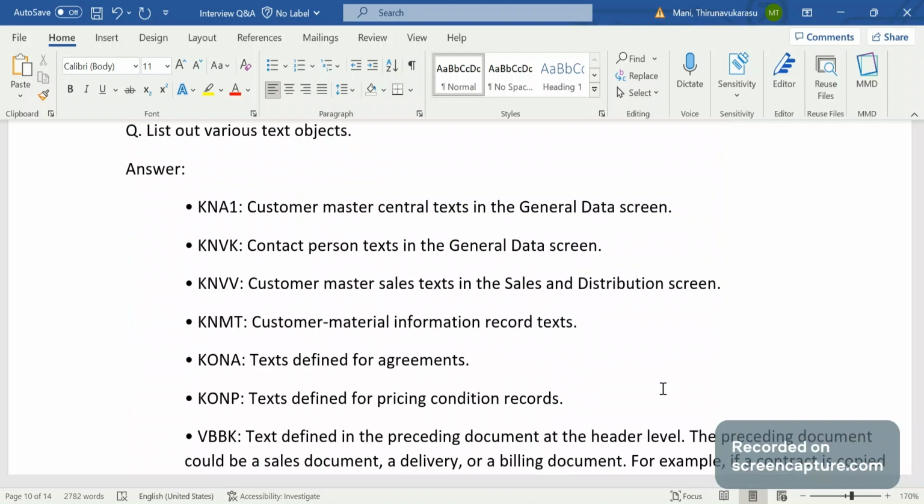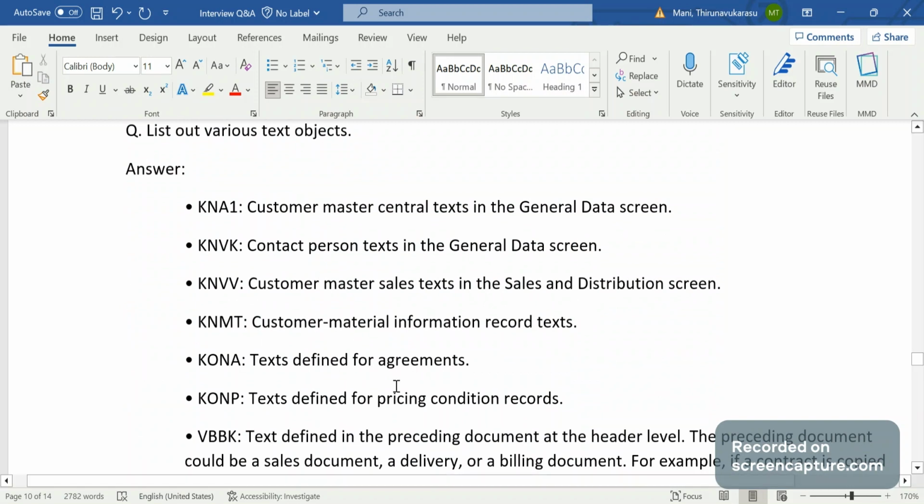A few of them are KNA1, which is used to determine the central text or contact person details, and KNVK as well. KNVV is the object used to determine the sales area data of the customer.